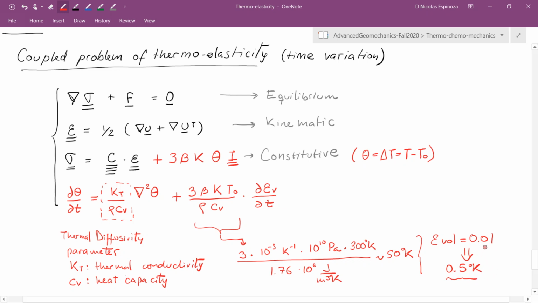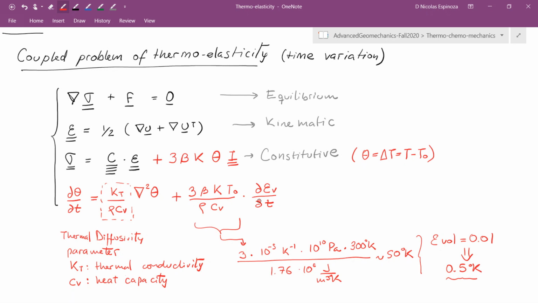So it's actually not much, and that's why usually in geomechanics we'll tend to discard this parameter unless we're dealing with some problems in which there is a rapid deformation. Like, for example, when an earthquake occurs, the increase in temperature in the fault gouge could be high enough that we need to include that term. But in most applications, we don't need to do that.